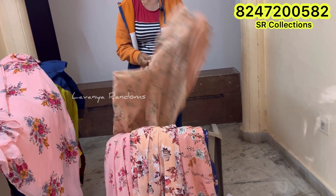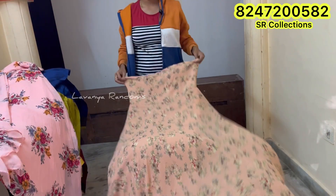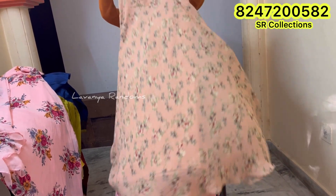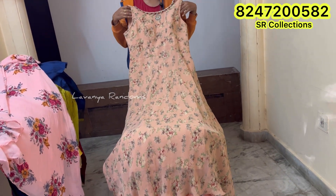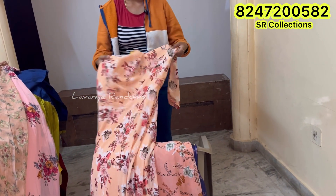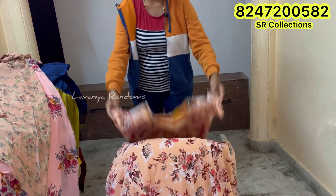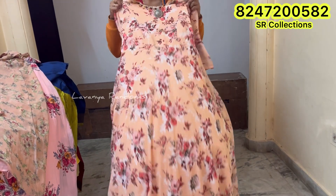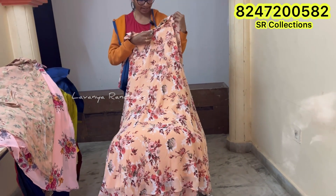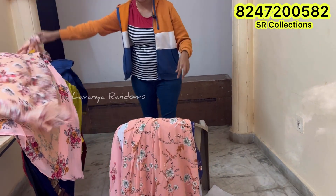Next one. We are going to have a light orange full frock. We are going to have a lot of materials and a complete digital print. We are going to have georgette fabric. One more — we are going to have other colors and combinations. This is one more color combination. The princesses are getting cut. There is also a lot of light weight. This one will have 850 rupees, shipping extra.